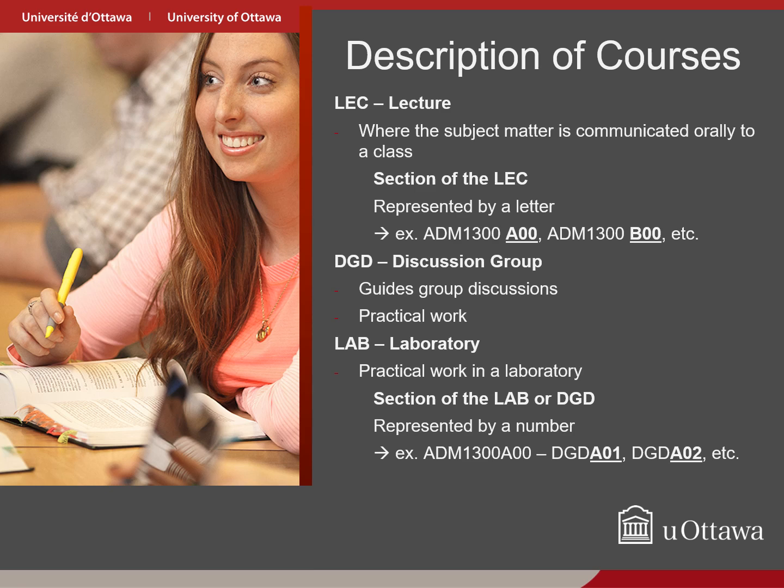Now, while you're selecting these components, you need them to all line up with the same course section. So that's the letter. As you see here, the example under the lecture heading is ADM 1300 A00 or B00. That would be section A and section B of the same class.